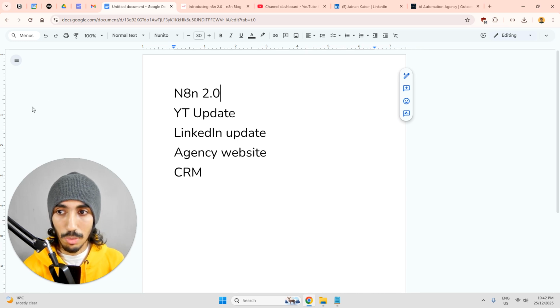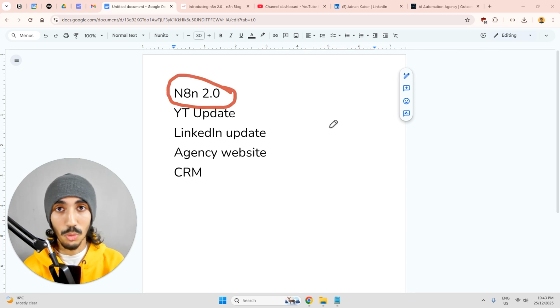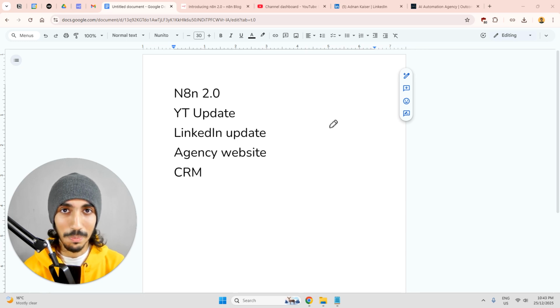At first, I want to talk about n8n's new version. I know that everybody is very hyped about it, and I also know that I'm late to the party because there are already lots of videos on n8n and people already have started using it. And personally, myself, I self-host n8n. I haven't updated my n8n instance yet, but for my clients, I have already worked in n8n version 2.0.